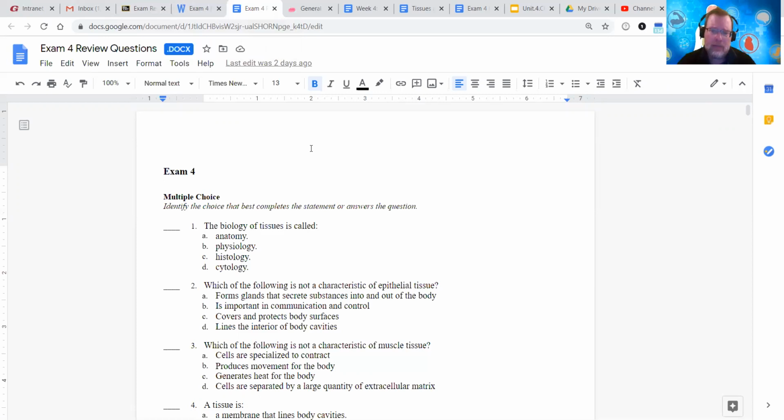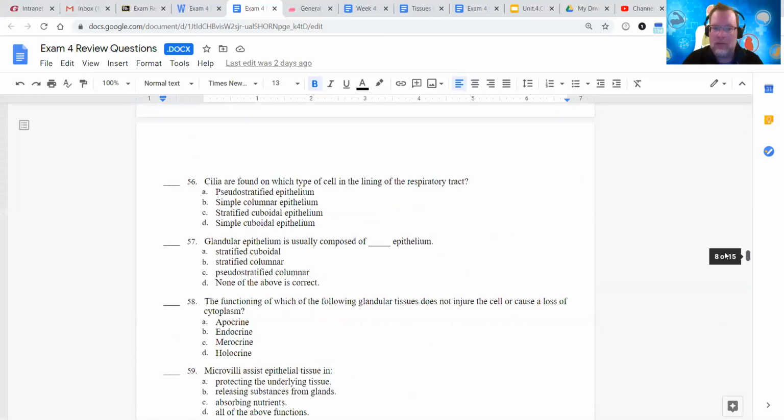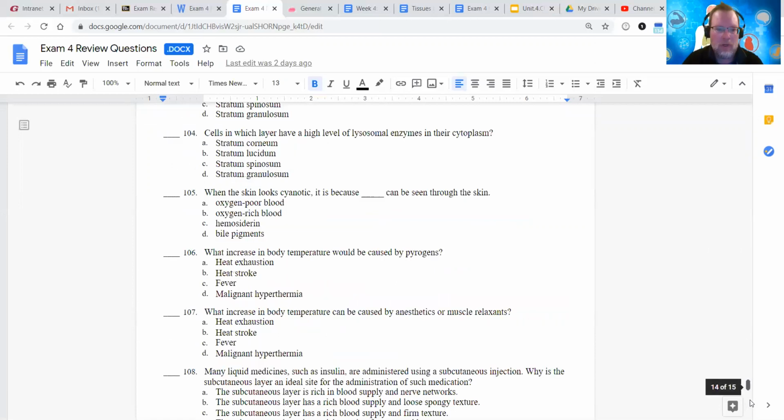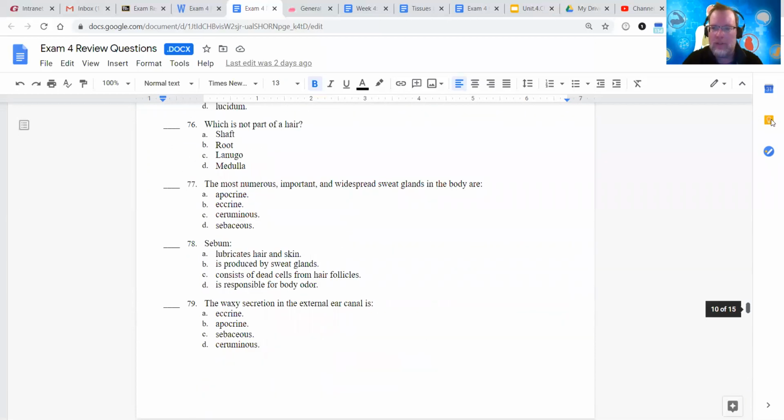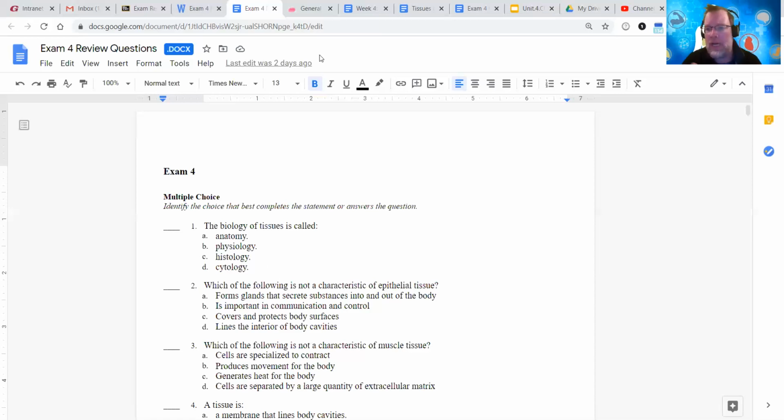So anyway, you can take it for what it's worth, but you should be able to find the answers to these in the slides. These are, for the most part, right from my slides. It's what we discuss, which are also from Visible Body, from OpenStax, etc. So if you have questions or you want to know the answers to some of these, if you're struggling, email me and let me know, and I'll give you some guidance as to what you're looking for. But anyway, this one's a little beefier, 115. Well, it's 2 chapters.